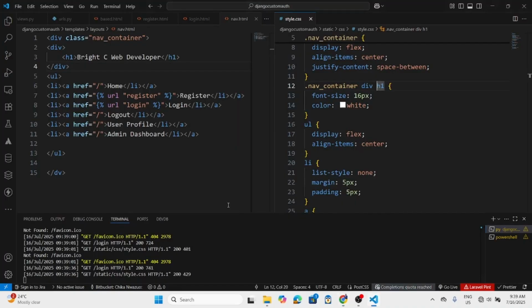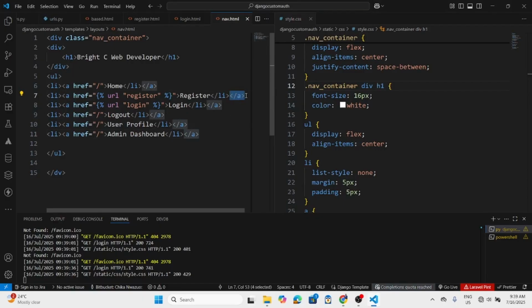Okay, now let us move on from here. Okay, sorry, there is a little bit of an issue over here, please. The issue being that I'm going to cut off all this. Okay, it should be inside. It shouldn't be outside.